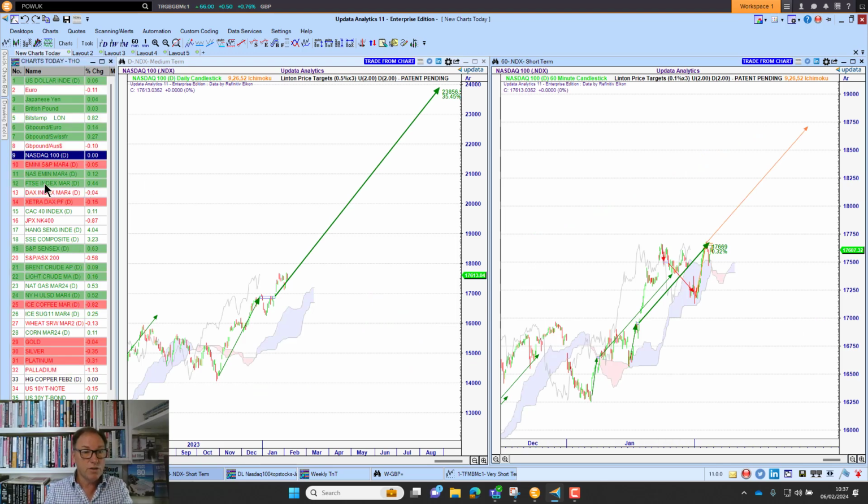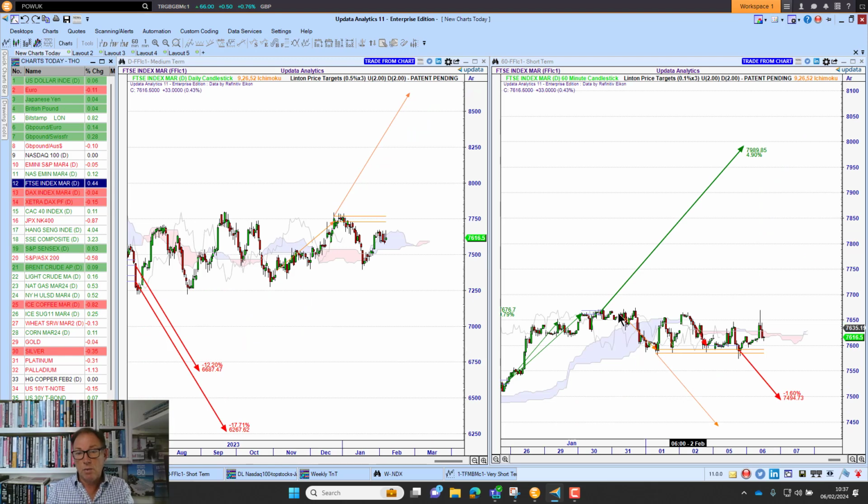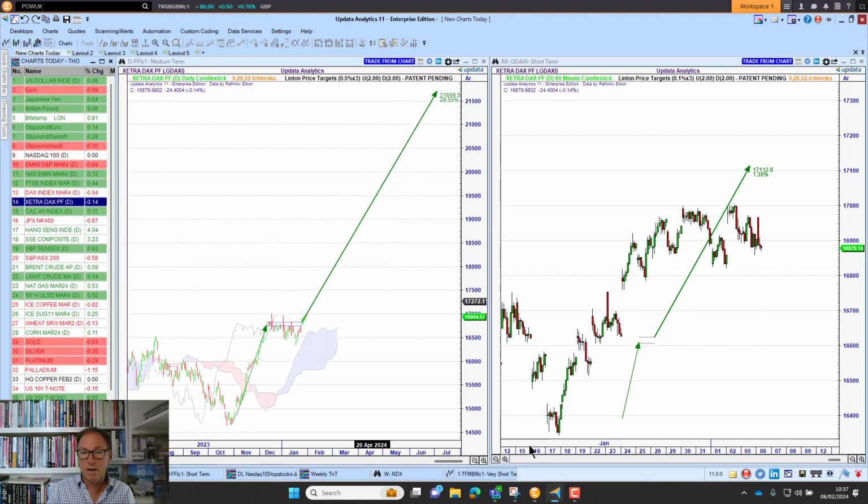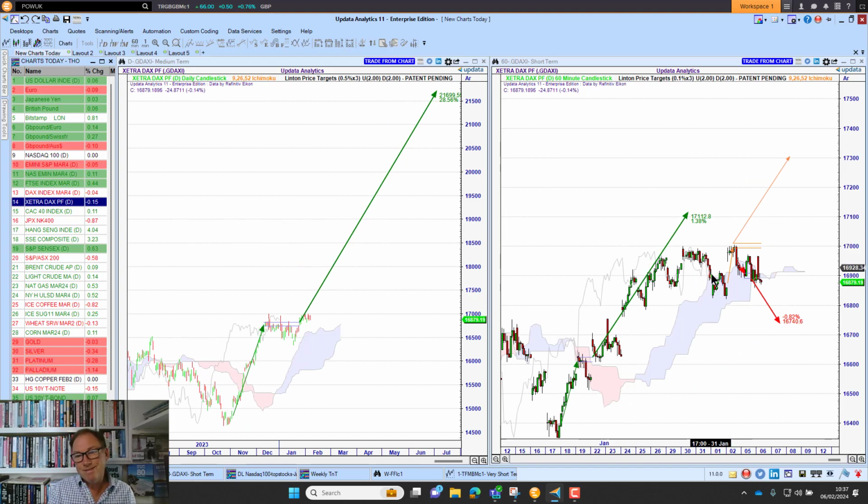If we look at the FTSE future, we're seeing here, again, we've got this upside target and downside target, a real tussle going on, just not anywhere near as clear as the Nasdaq. And if we look at the DAX in Germany, this upside target given, nearly met, a little mini downside target. So again, a tussle going on. The longer term target given there is also quite key.